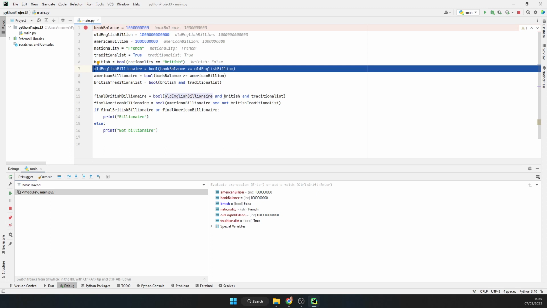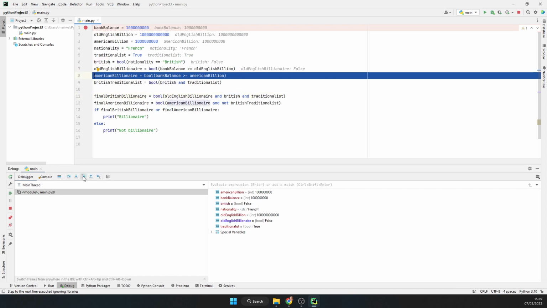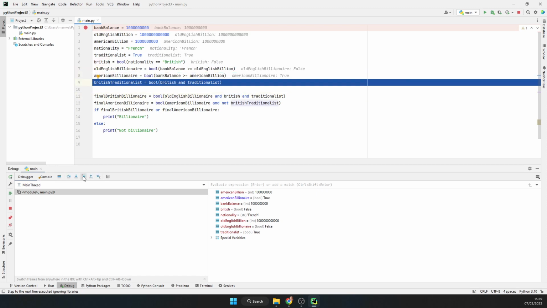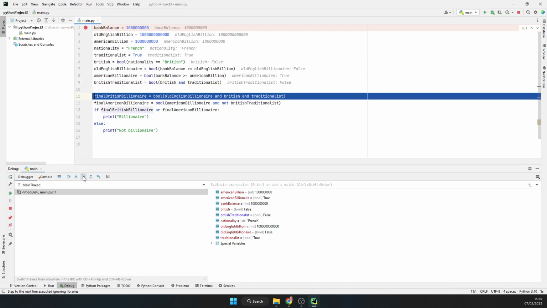So because we have this in here, that will change when we get to it. American billionaire status will be true, British traditionalist false because they're not British. So we've got false and true, it's an and statement, so the whole thing equates to false.